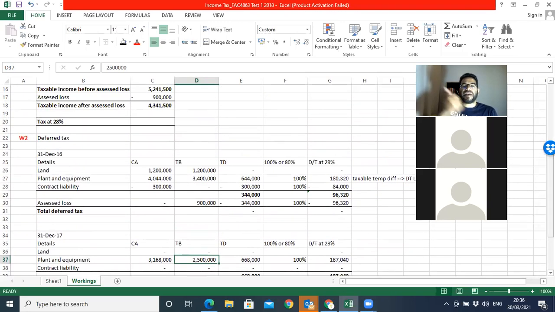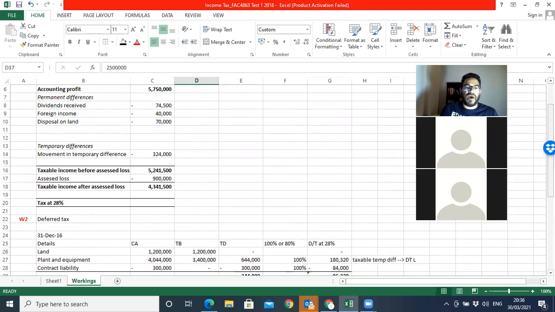Because we're paying more tax in future, that means now, because we're working out the current tax now, we have to pay less tax. And that is the reason why we are making it a negative, because in future we're paying more. So now it implies we have to pay less, in order to have that net difference of 0 over the full lifespan of the asset. So just keep that in mind.